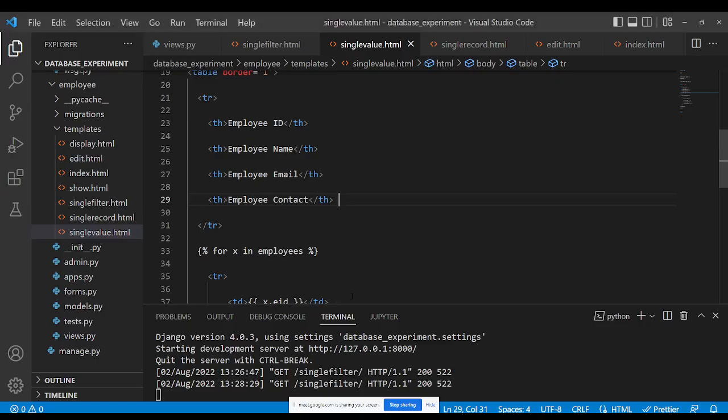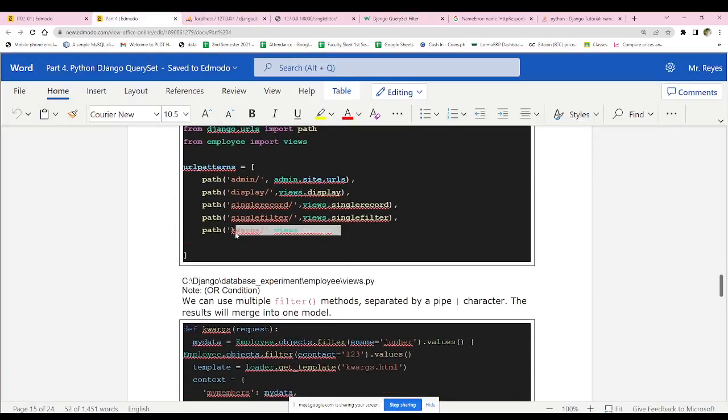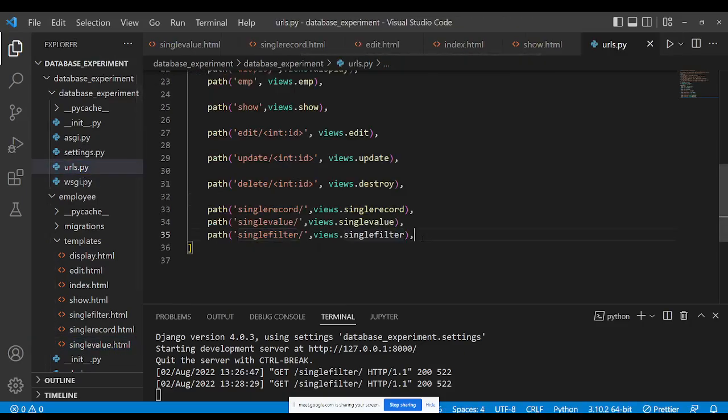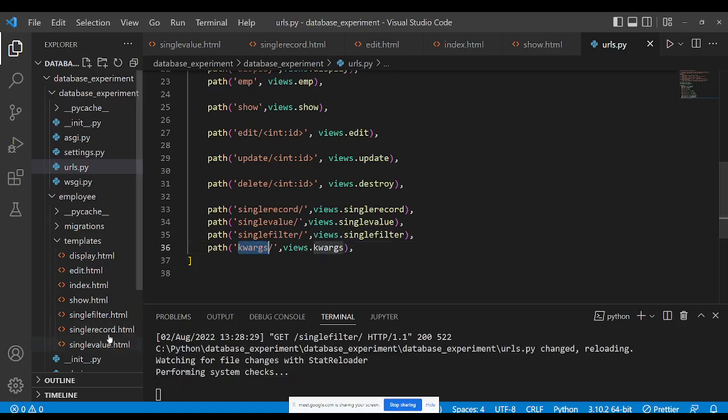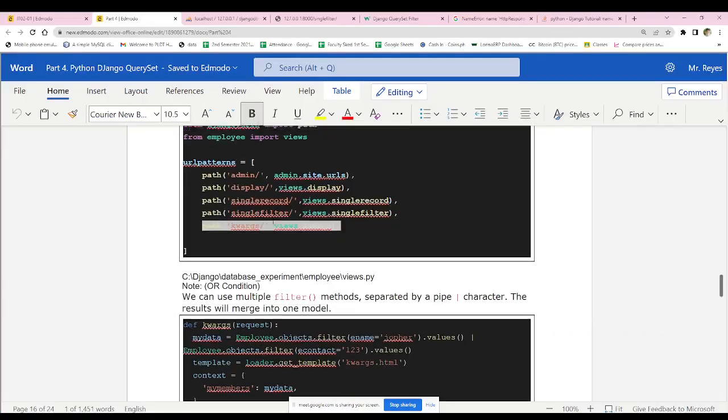And example, meron ba tayong example dito? So let's try to create another path na lang ulit. So in our URLs, we will create another path, and then we will create another definition for that.